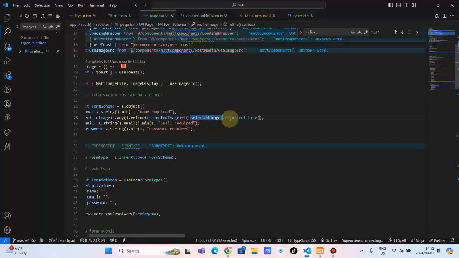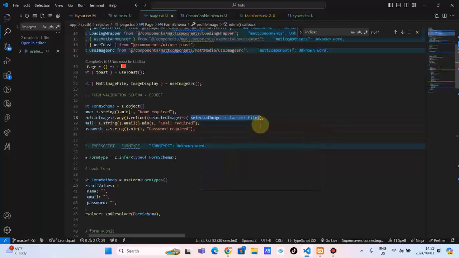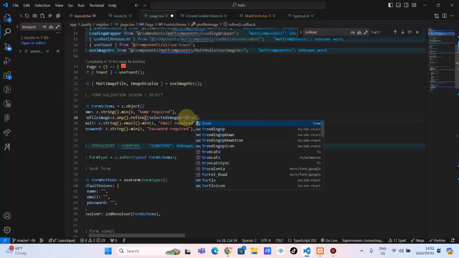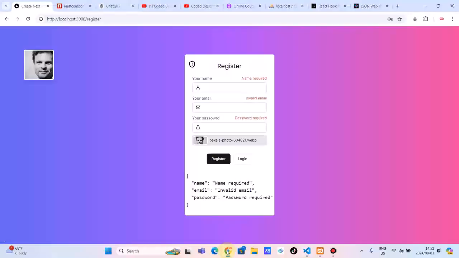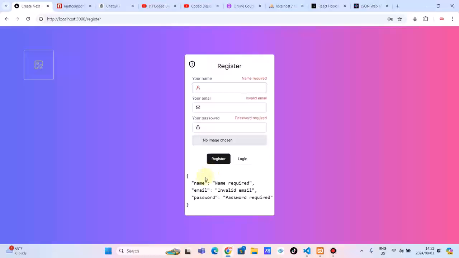When do you throw an error? Let's see if true. Sorry about that. If I substitute this with true, what will happen? Let's see what refine will do. Oh, now I see, guys. Now I've identified my mistake. If it's true, it doesn't throw an error. As you can see, there is no error.